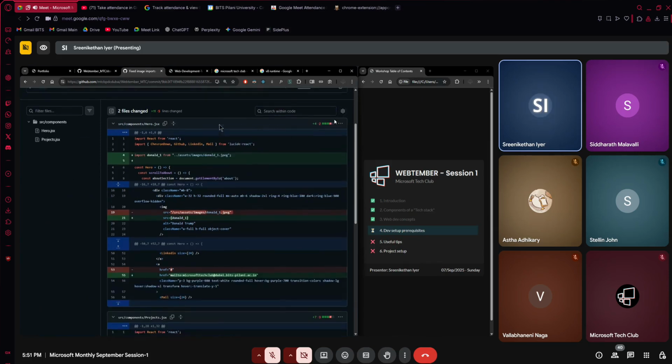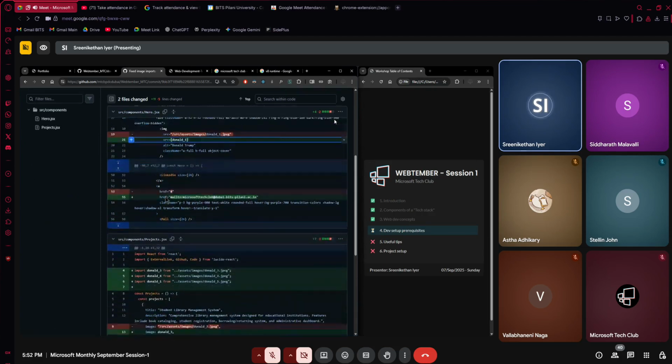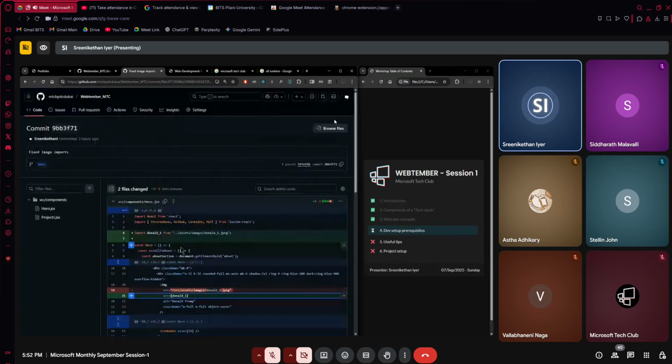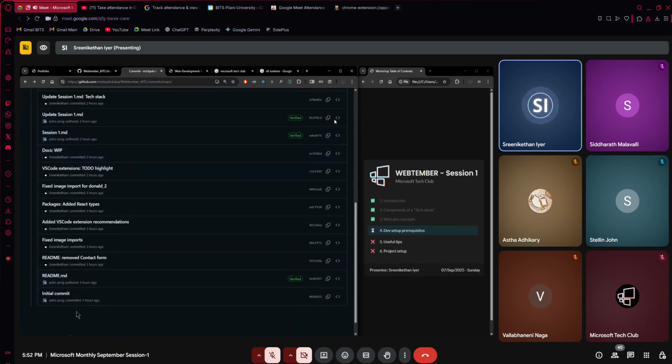So for example, you can see that I have deleted this line of code from the hero.jsx file, and I have added this line of code, or like replaced it with this line of code in that file. If I scroll down, I can see that I have made changes in other files as well. And on the left side, you can see which are the exact files which I have made changes in, right? So don't you think this is really helpful, where you can keep track of the exact changes you have made in your code and also give it a very useful name? So later, when you go through the list of commits, you know exactly what changes you have made.